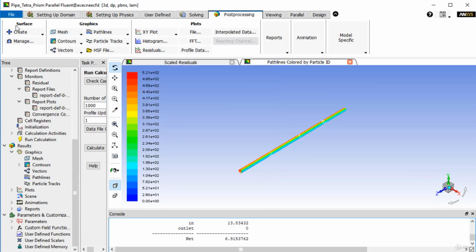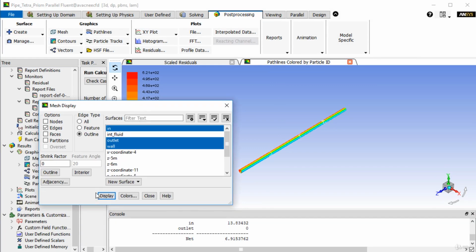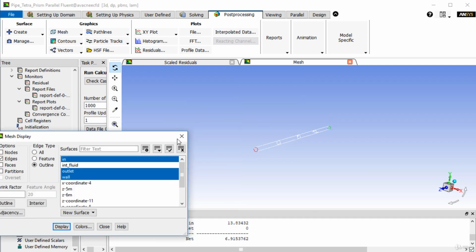So first of all, I need to have one line on the surface of the pipe. This can be anywhere along the periphery of the pipe. So first of all, I need to create a plane, but this plane will be along the length of the pipe. This can be along the x axis, this can be along the y axis. So this can be the zx plane or this can be the zy plane. It doesn't matter because the flow will be the same along both planes. So either I can get the plane along the z and the x in this way, or maybe from the top to the bottom. So it doesn't matter, the solution will be the same.